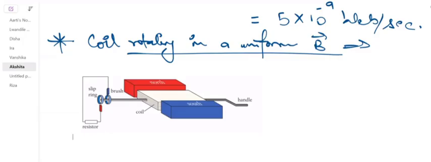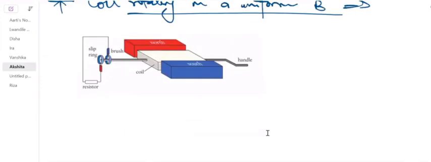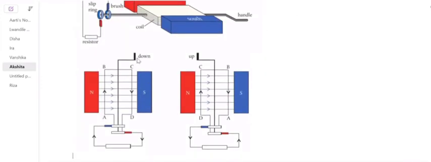Do you want to? No, ma'am. Okay. So now I can explain the diagram, how it is going after each half rotation. That is what happens after every half turn. When it is going down, current is going up here, it is going down, whereas when we move the spindle up, the AB direction is coming down and the CD direction goes up. So it is continuously rotating inside this.